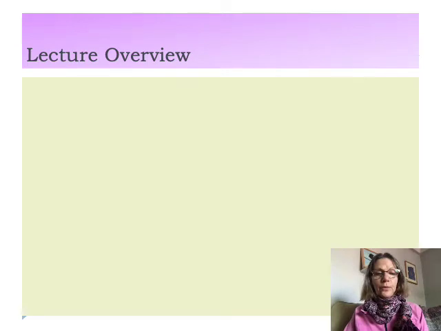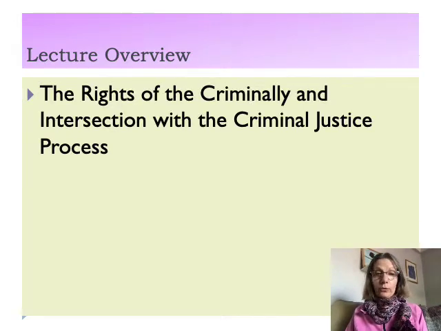For this week you're supposed to be reading chapter 11, but before chapter 11 there are some pages listed in your course calendar. They're also listed in the Canvas site. There are pages before chapter 11 that you're supposed to be reading because for the next 2 weeks, we're shifting gears and we're going to be focusing on the rights of the criminally accused.